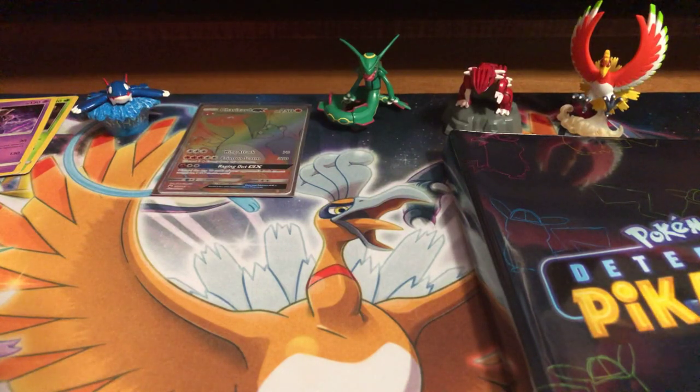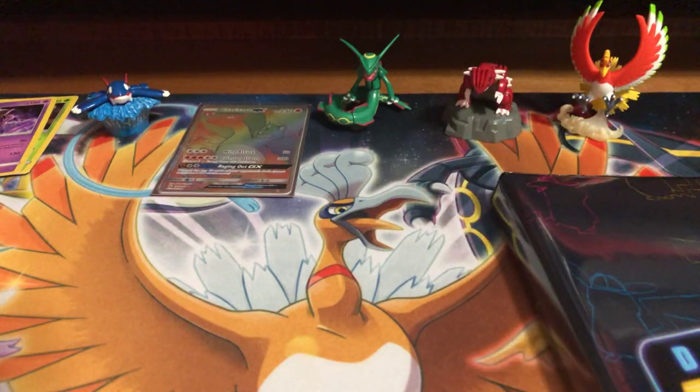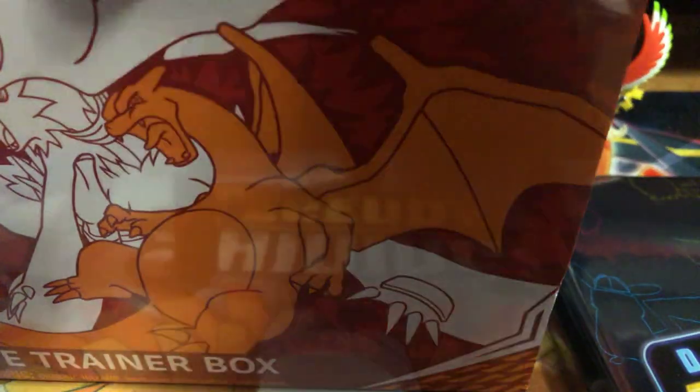Well, that definitely topped the Reshiram and Charizard GX pull that I was looking for and wasn't getting. But that definitely topped that. I'm in total shock right now. Oh, man. All right, let's go into the Elite Trainer box before I keep blabbing on about that card.